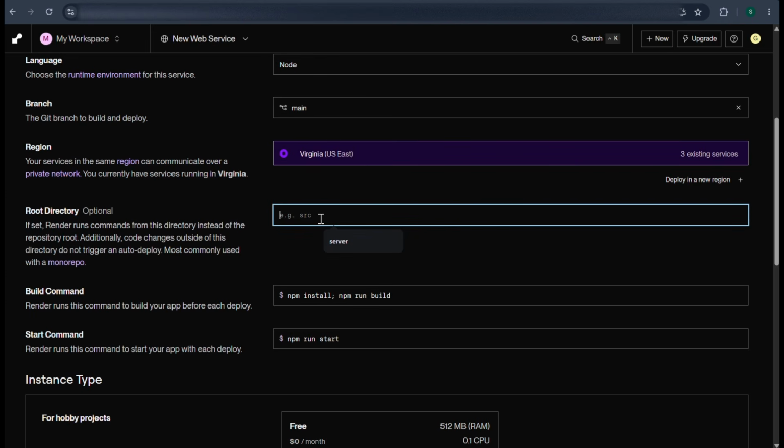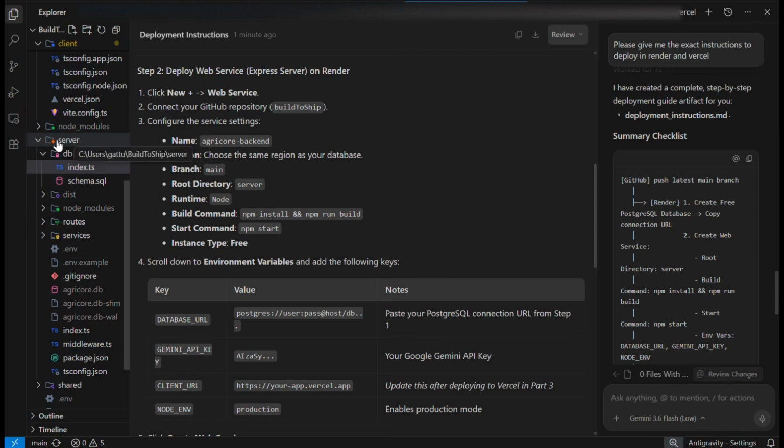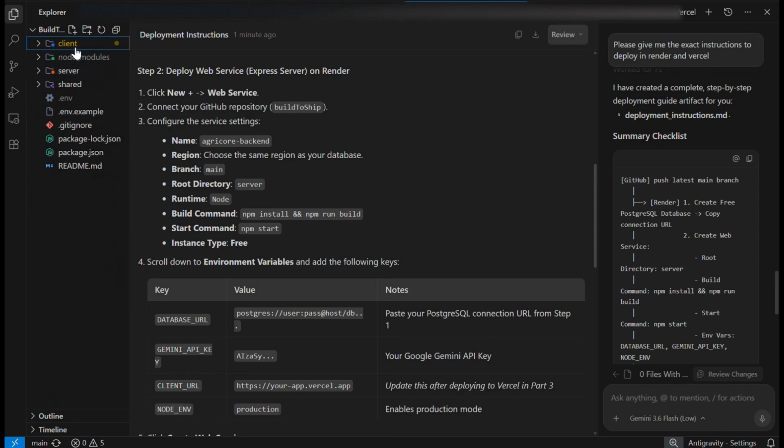And root directory. In my code, the backend folder was server. As you can see here, I have two folders over here. For frontend, it's client, and for backend, it's server.